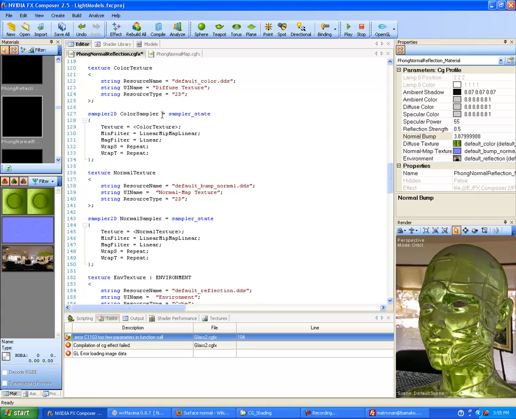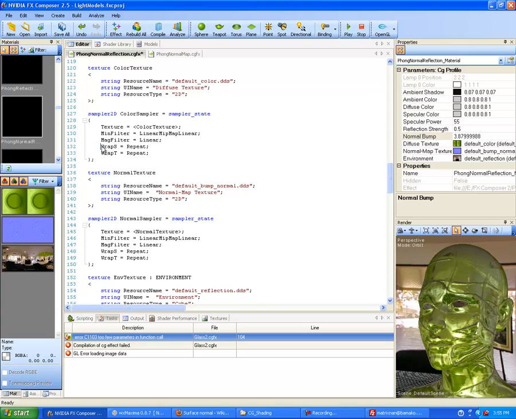Sampler2D color sampler equals sampler_state, open curly brace here, texture equals open greater than sign, color texture, close greater than sign, semicolon, min filter equals linear mipmap linear, semicolon, mag filter equals linear, semicolon, wrap S equals repeat, semicolon, wrap T equals repeat, semicolon.